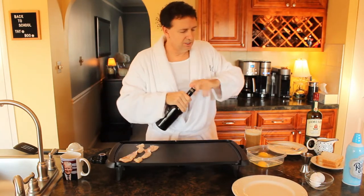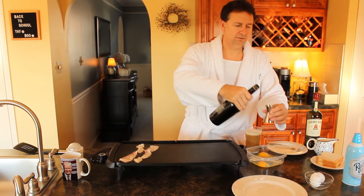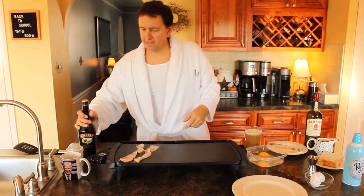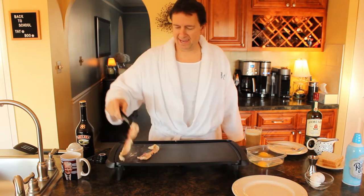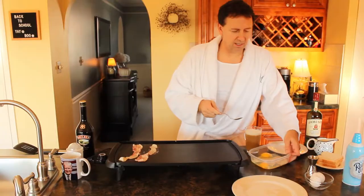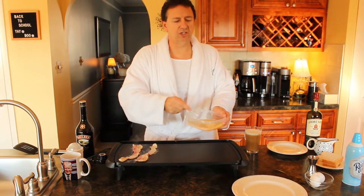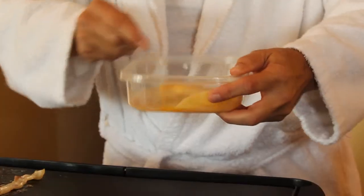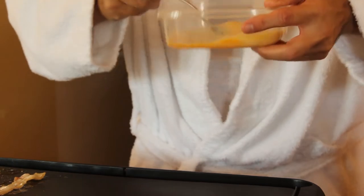Shake it up a little and we're gonna put about half a jigger in there. Pour that in and cap that off. Keep an eye on your bacon — don't forget about your bacon, you never want to forget about that. Now you're gonna want to mix this lovely concoction up. Give it a good stir so it's a thick consistency, because you want it to stick to your bread — that's the most important part. If it doesn't stick to your bread, you're not gonna have your coating for your Irish toast. Give it a good 15 to 30 second stir. I can smell the Baileys already. Looks like a good consistency.